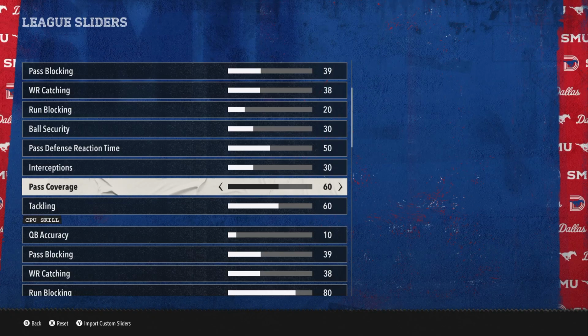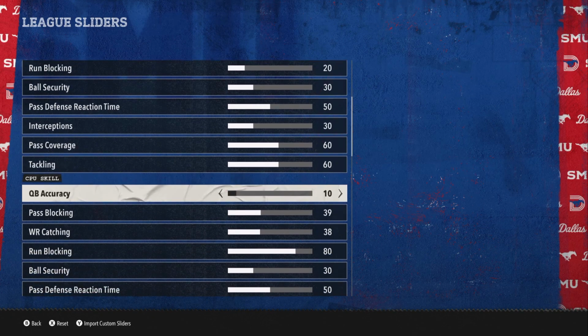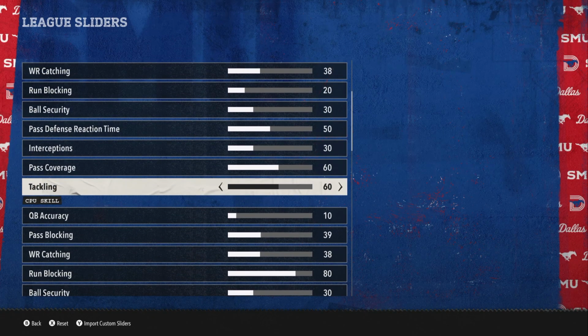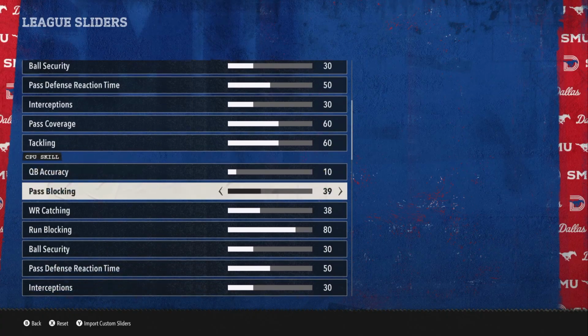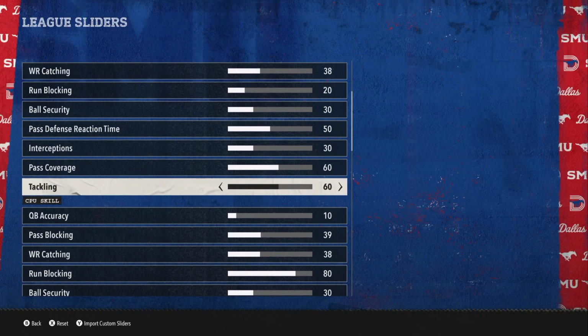natural and helps. An interesting change this year is that we're upping tackling across the board. Because of the computer running game struggling so much, we might end up lowering this a little bit to allow them the chance to maybe break some tackles, and maybe that will help with the stats. But for right now, we've raised the user tackling up to 60. Again, I just think it helps.